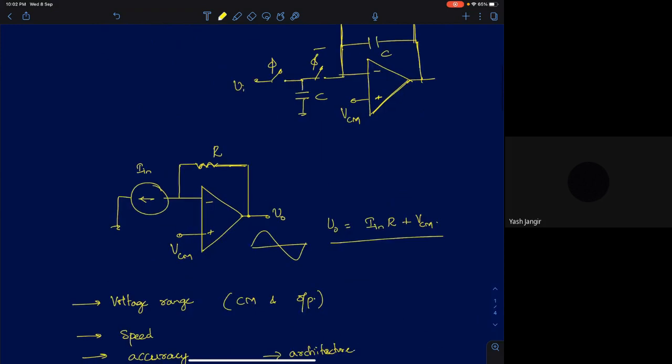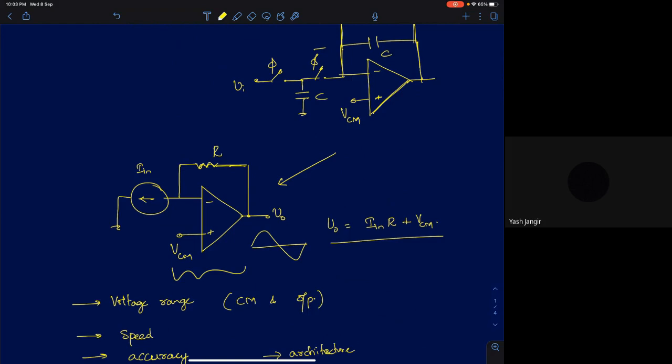The circuit shown here is a trans impedance amplifier. The output voltage depends upon the input current times the gain of the circuit, which is the trans impedance R. Now, in this course, we will look at the different possible circuit realizations of this ideal circuit element, the operational amplifier, which we have so far assumed to be ideal.